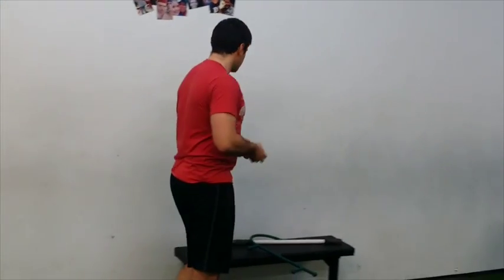If you find spots that are tighter, things that feel different than just easy massage stuff, that's where we want to spend a little bit of extra time. It's different on everybody, so find the spots that are tightest on you and then spend the most time on that before a session.